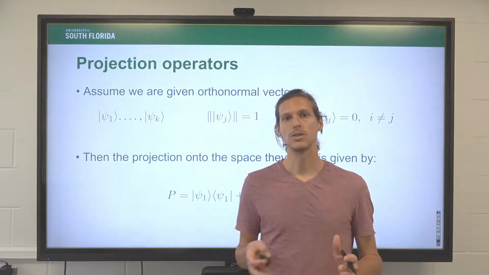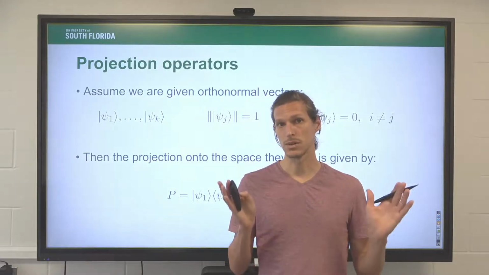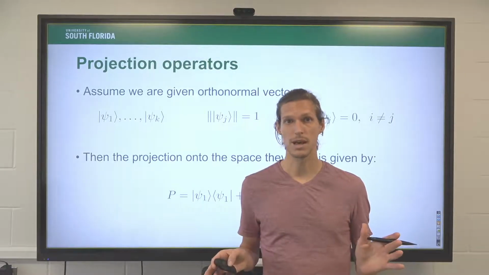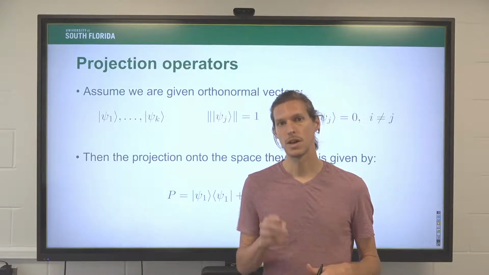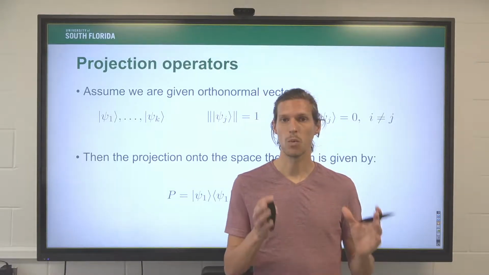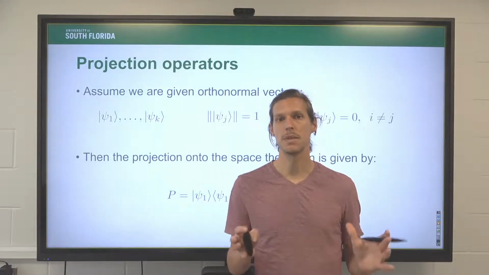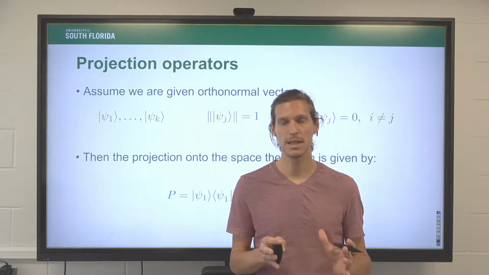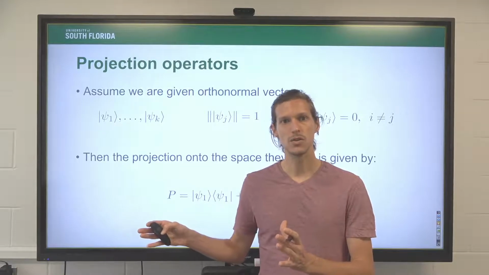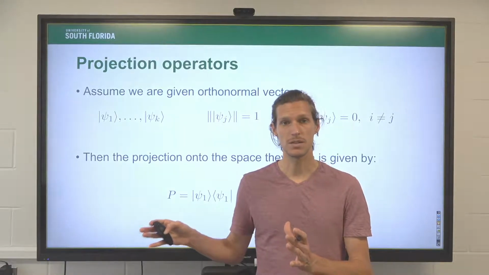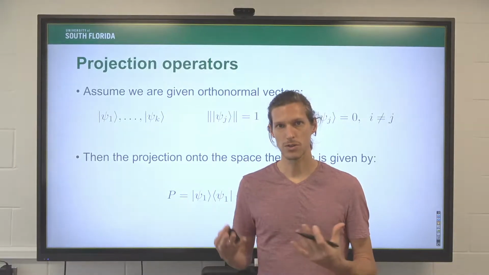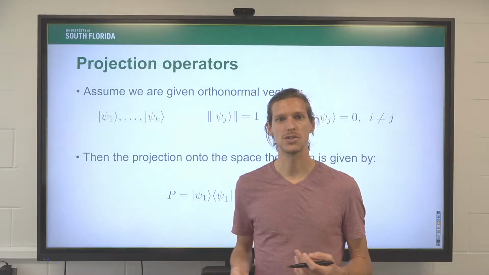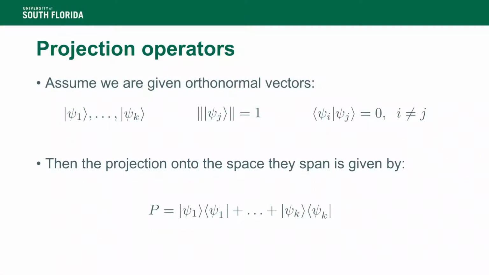So all we need to know here is that all the vectors in that basis are orthogonal to each other, and they all have norm 1. Another thing to keep in mind is that once you have an orthonormal basis of, say, a dimension k subspace of C^n, this can be completed into an orthonormal basis of C^n. The importance of that, of course, is that it makes it a little more natural to see what the projection is doing. So we assume that we have psi 1 to psi k, okay?